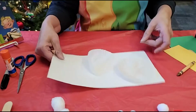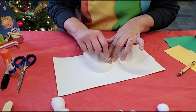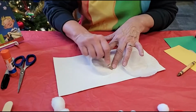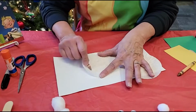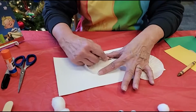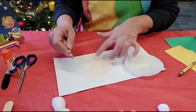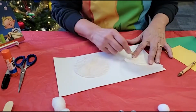Now you have this white sheet of paper in your craft packet. That is to glue these cupcake liners to so they're not so flimsy. You're going to want your elf to be able to stand up and not just flop over. So we have that as some backing for the liners so that he is more sturdy. Alright, there is our skin color.